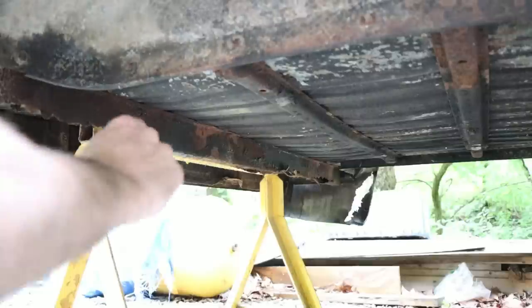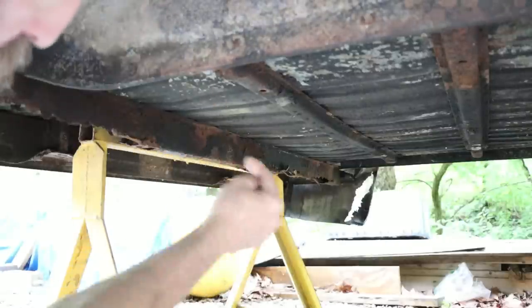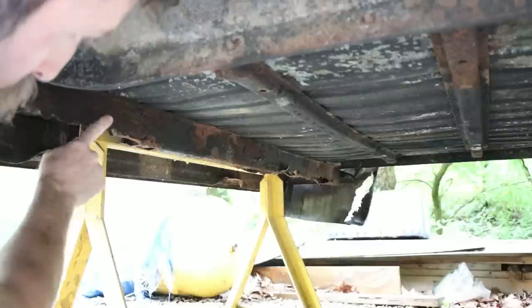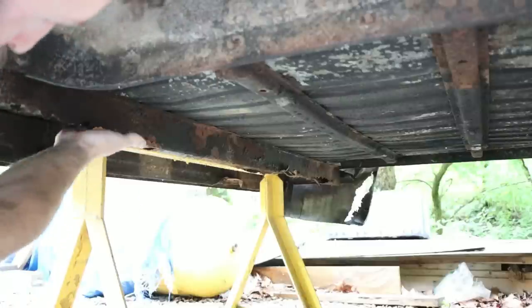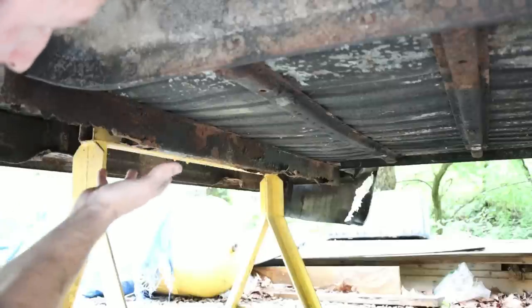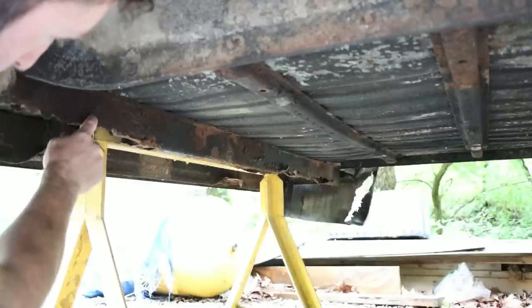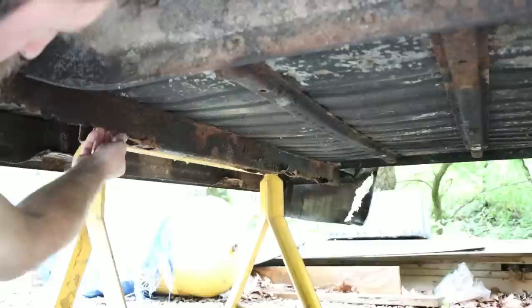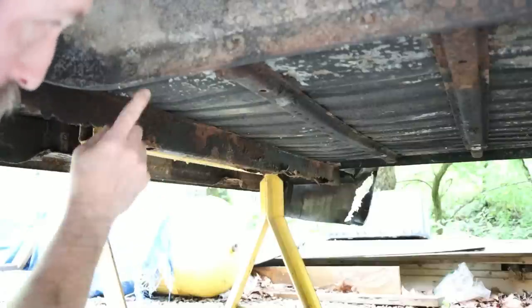So you're looking through the passenger wheel well towards the back of the truck, and this is the floor of the truck, and these support rails, there's three of these that sit on the chassis. The bolts that hold this bed to the actual frame of the pickup truck go through these channels, and you can see they are just rotted, completely out. All of them are.